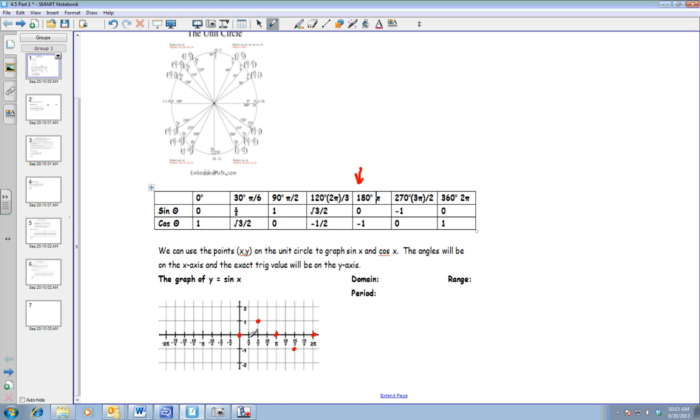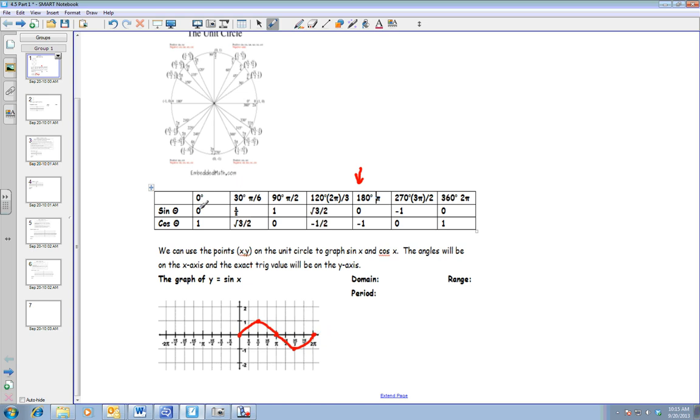Or if we wanted to fill in some more, I know that the sine of pi over 6 is 1/2, but they didn't give me pi over 6, they gave me pi over 4. So pi over 6 it's going to be 1/2. And I could plot these other points, square root of 3 over 2 for 2 pi over 3, but that's just a weird number. So really, these are the points that I use to graph the entire thing. And it looks something like this, if I can get my marker to cooperate. That's from 0 to 2 pi. That's what the sine graph looks like.